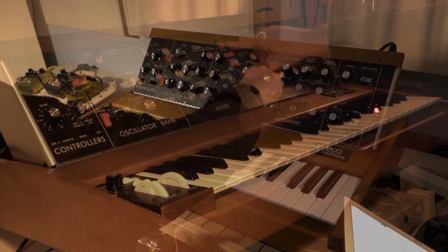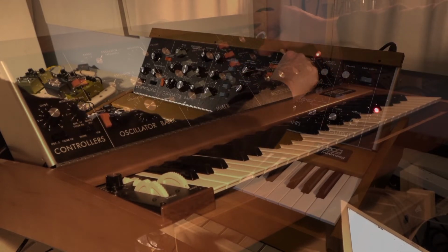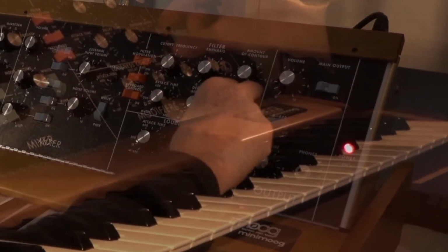This first video is about 10 minutes long, and we're just going to go through the first five patches: the shamisen, the harpsichord, the electric piano, the violin, and the viola.